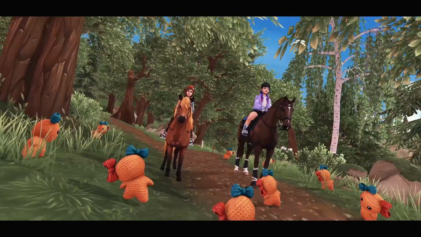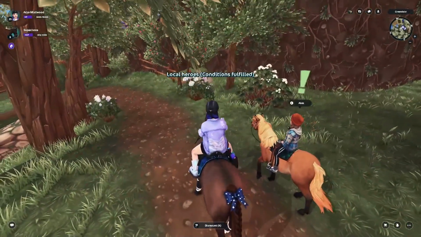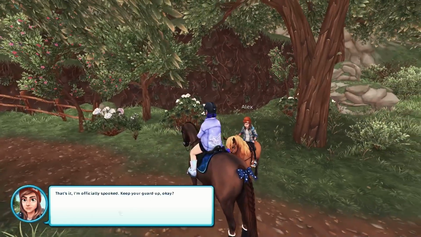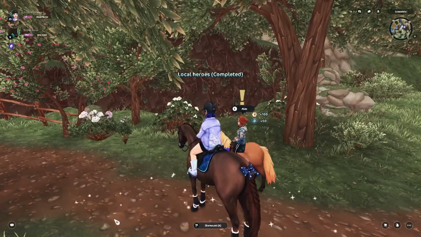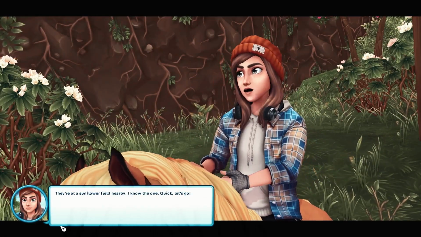Oh my god, there's so many of them. Oh, but they're so cute. Okay, yeah, I have to make one of these. That's it. I'm officially spooked. Keep your guard up, okay? I got another text from Maya. There's a sunflower field nearby. I know the one. Quick, let's go.